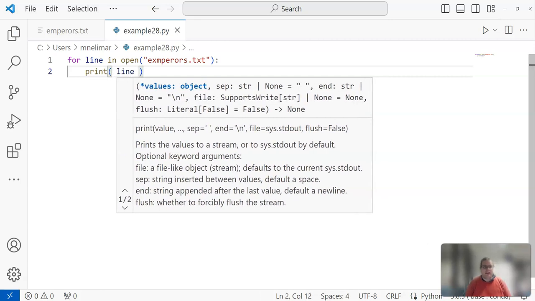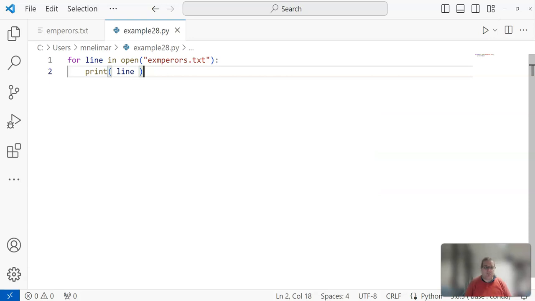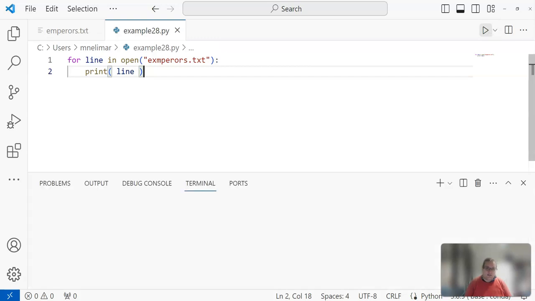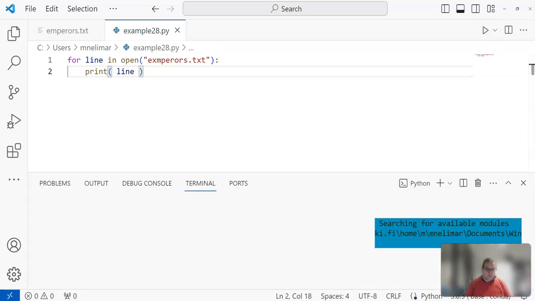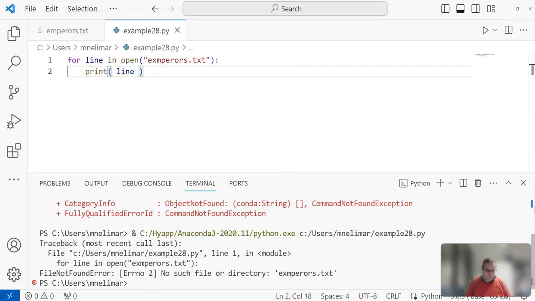And for cleanliness, I like to add those spaces, but they are not mandatory. So now we say that for each line in this file here, emperors, you need to print the content of the line. And when we run this, we get an error message that no such file or directory because I've written this wrongly. It says emperors.txt. Let's save and try again.